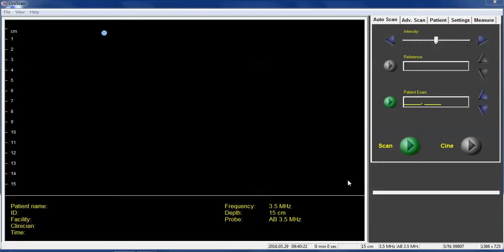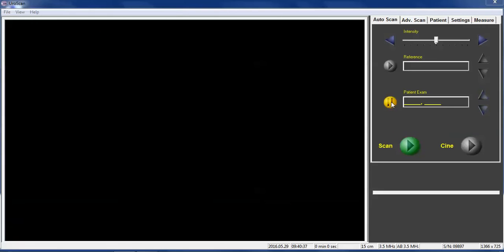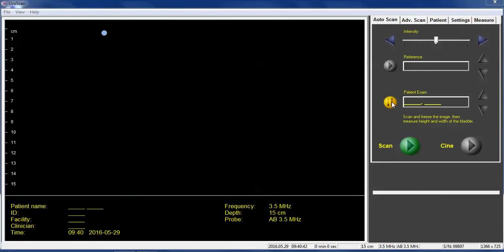To start, I'm going to begin a patient exam by pushing the green play button next to the patient exam box here. That's how you start an exam with a patient. So just push the button and it'll turn into a yellow pause symbol. You'll see yellow text below the patient exam box where it says to scan and freeze the image and then measure the height and width of the bladder.